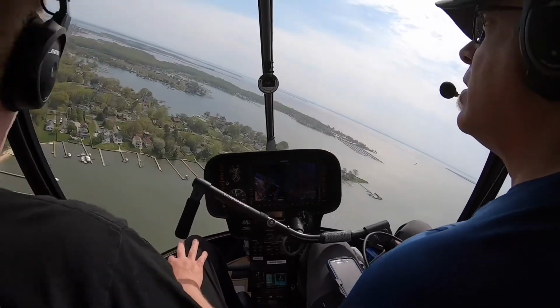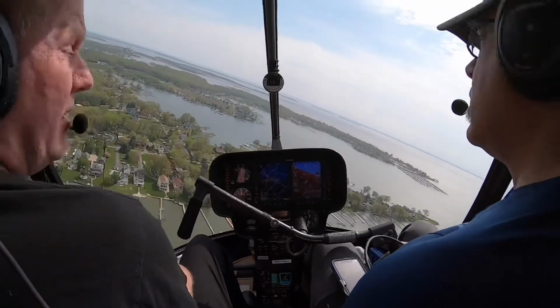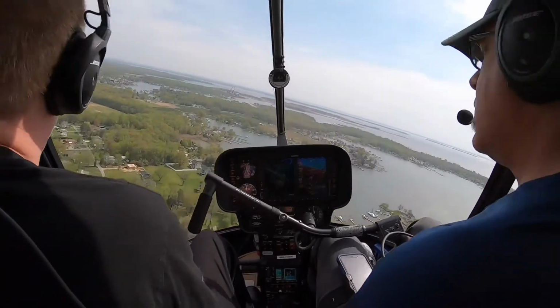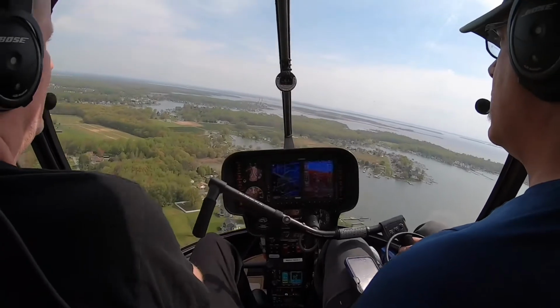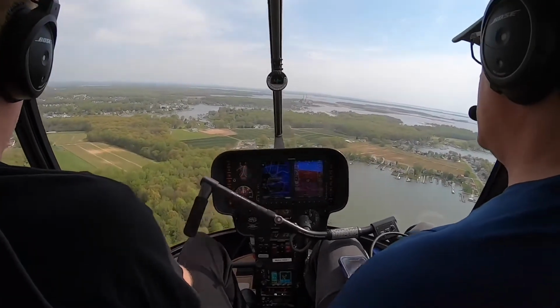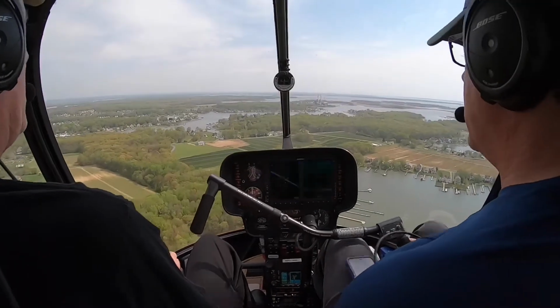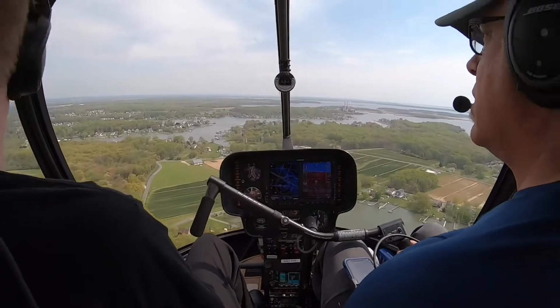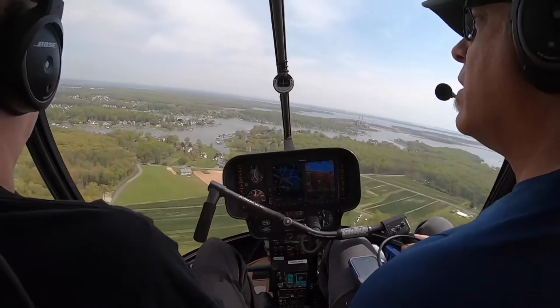And Bar Tower, County 2. County 2, Tower. 7 to the west, like to come into the south head. County 2, you clear to land south head via the post office. Via the post office, County 2. I got an aircraft in sight. I'm hanging out to his right, staying at 500. There's another helicopter 3 miles from me at 700. You coming left? I got him on the scope. I got him in sight.